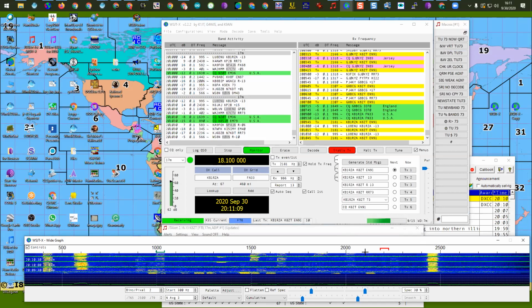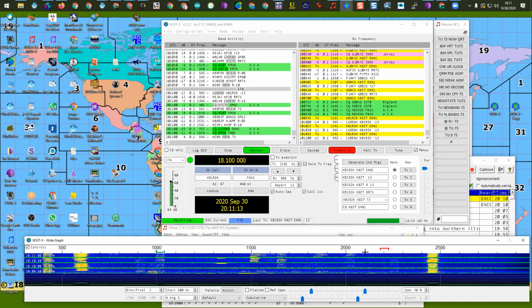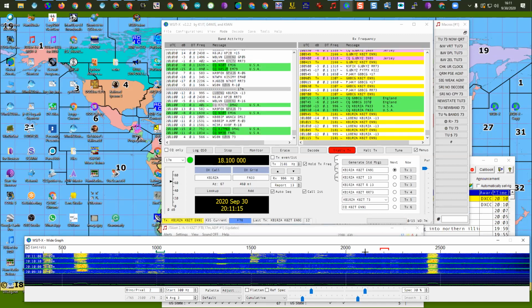I'm only seeing the waterfall at my end of things. I don't know what the other side looks like. You never really realize how busy that DX station is until you listen to their audio on their side as opposed to what you're hearing. You don't understand why they can't hear you, but all of a sudden when you hear what they're hearing, if you have a recording of it, you understand why they didn't hear you.